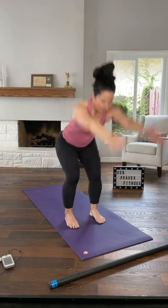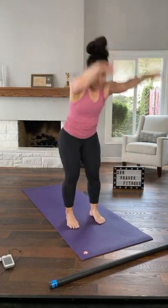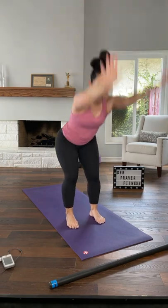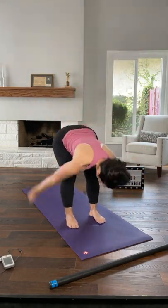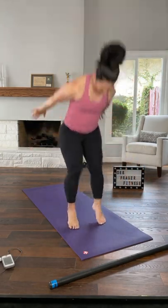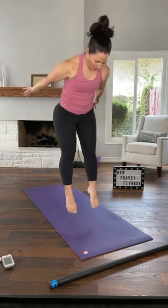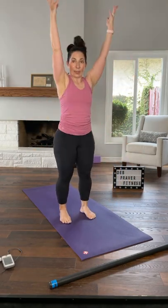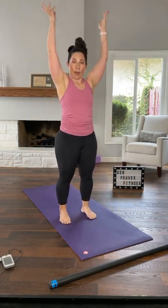Fold up. Maybe your heels lift as you fold. Squat, do it again. Fold up. If you're lifting your heels, maybe you push through the heel lift and get a little air. Squat, do it again. Fold up. Squat, do it again. Once more.